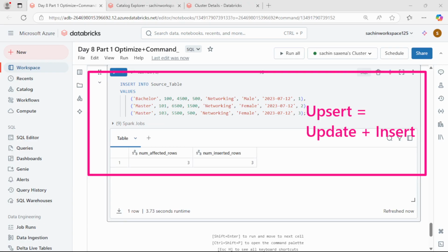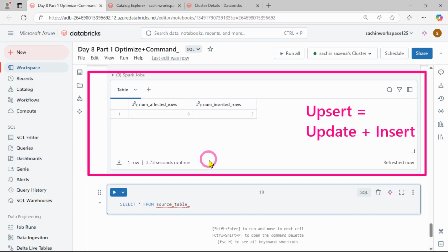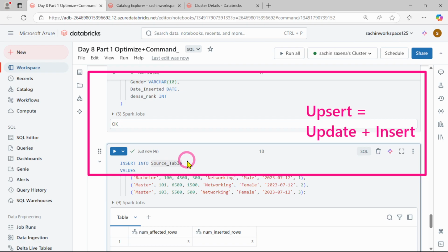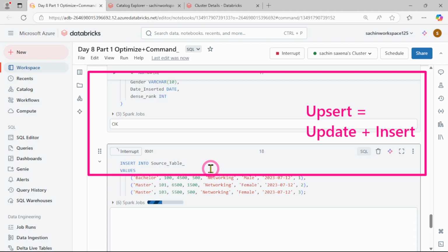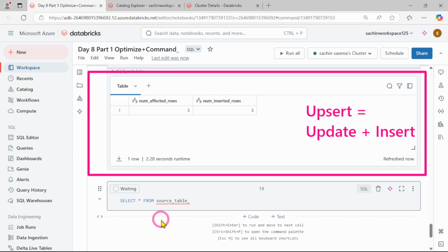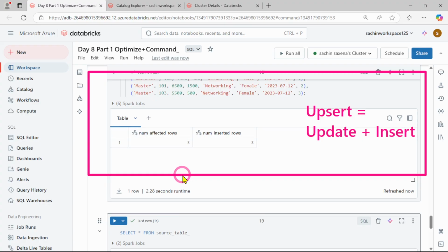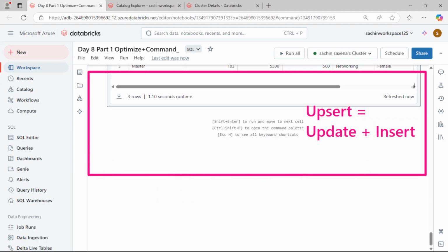Okay, let's see what kind of data we have. I'm going to display these values using a SQL command. I'm going to insert into this source table, and then display the table. Can you see 3 rows are inserted? 3 rows are inserted by me. Okay, now I can create the destination table also, so that we can insert something.